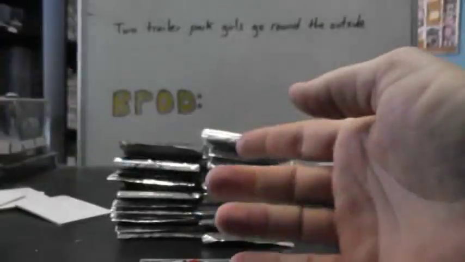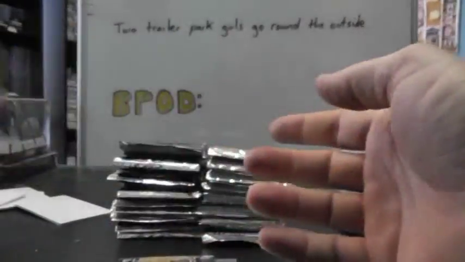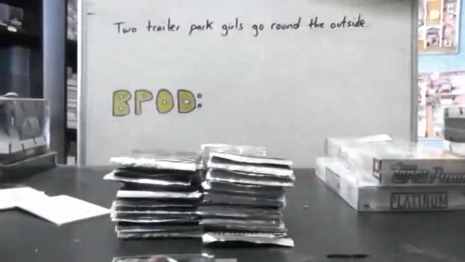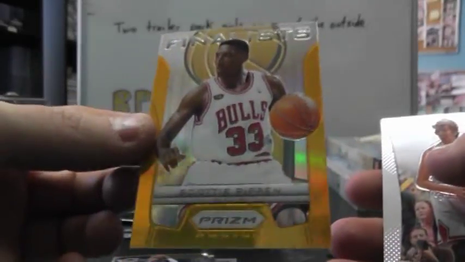Base it is. Base. Base. Derek Fisher insert. Base. Insert of Kyrie Irving. Just base. Just base. Oh, you got a gold Scottie Pippen. First gold from the case. And that one's number 10 of 10.